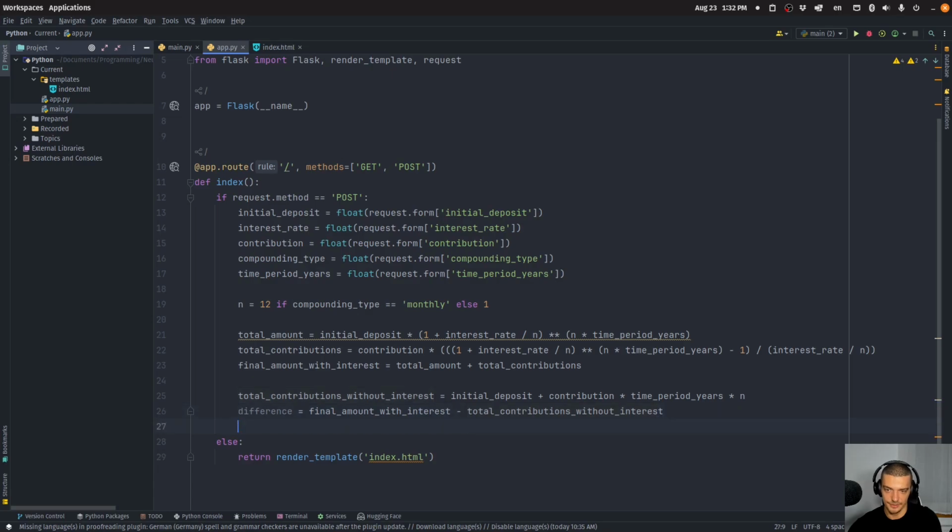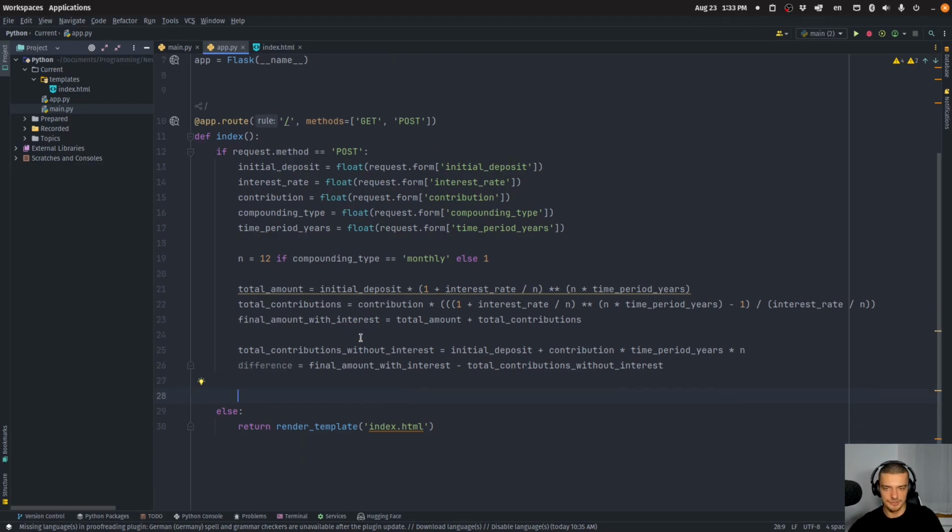So this is enough for a comparison already, but we also want to have it in between. We don't want to just have the comparison in the end. We want to have it at every single year. And for this, we need to actually iterate over the years. So we're going to say here amounts with interest is going to be an empty list.